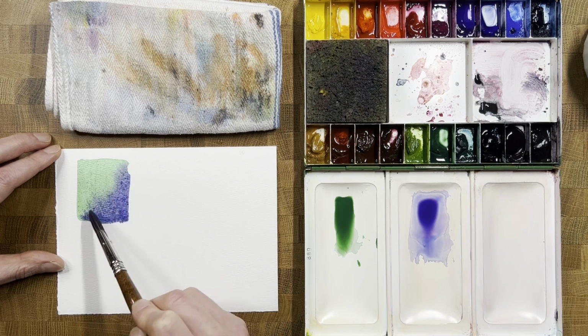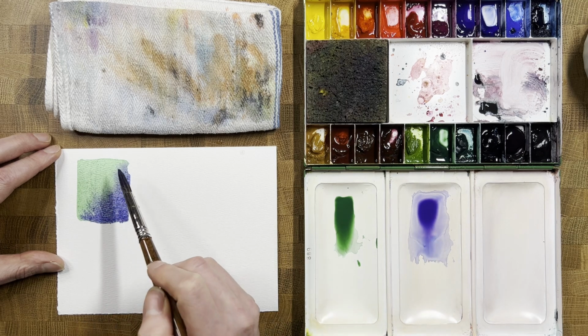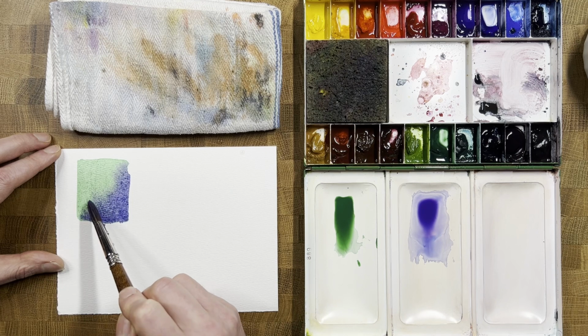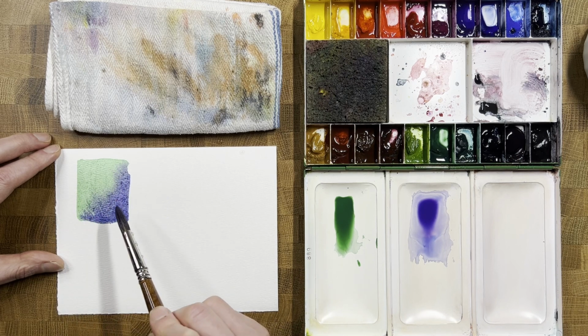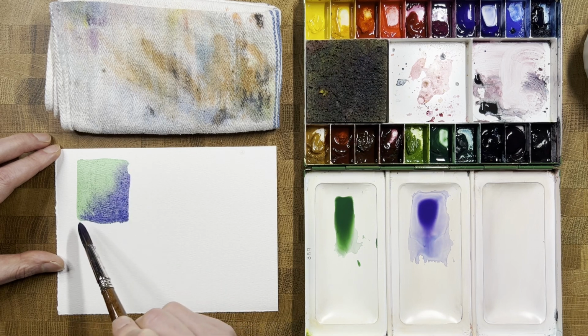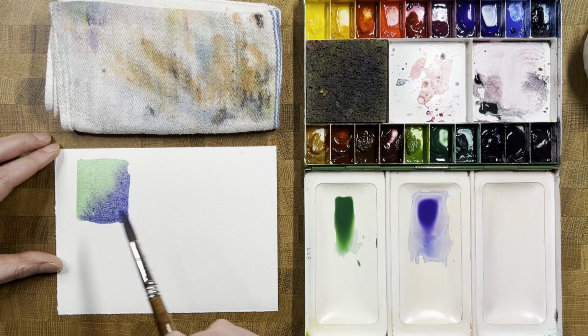I see an awful lot when I'm teaching where people will try to get that soft edge using a thinner and a thicker mixture, and they don't know what went wrong. And then I watch them, and they lift their brush, and out comes that droplet of paint, and it just goes all over the place. So one way you can avoid that is by making sure you come down and lift away from the area you're trying to have your colors mix.